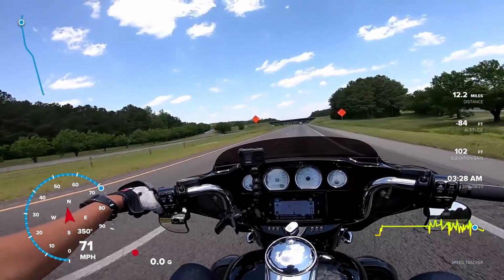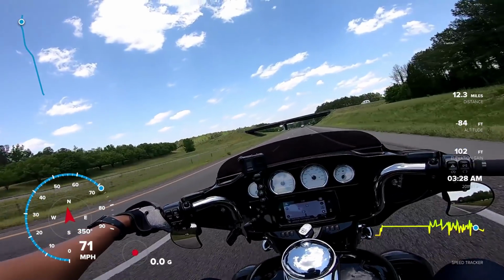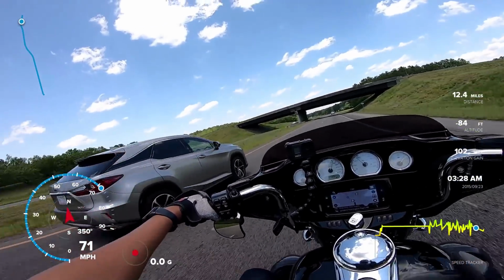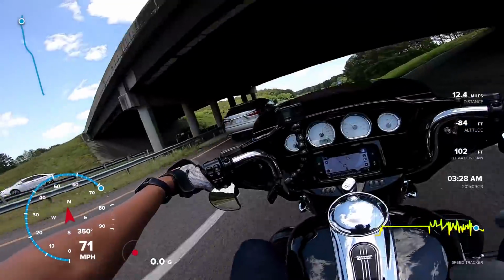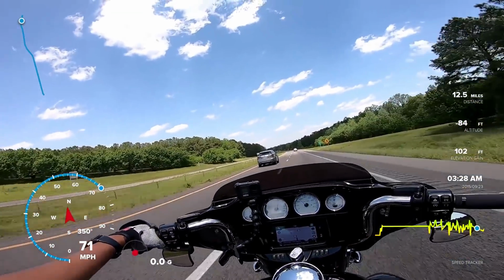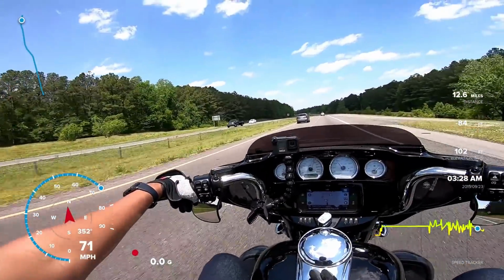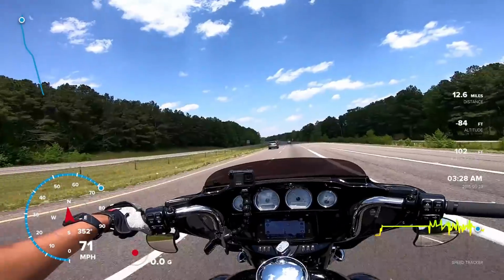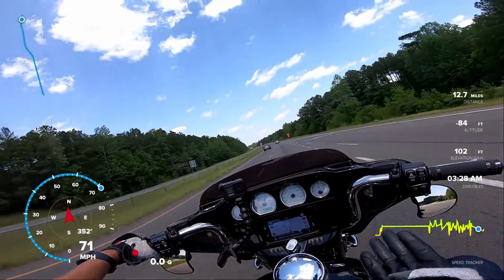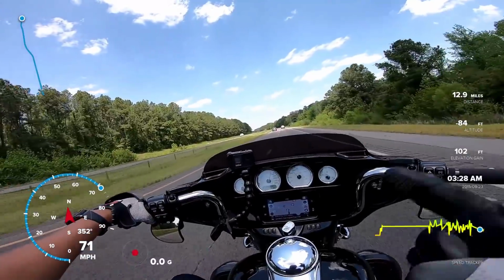It can get pretty bad on your ears. And I hate to say this, but earplugs. Sometimes I do ride with earplugs on long rides for the wind noise. I don't want to tell you to wear earplugs because you need to be able to hear your surroundings, but I'm just giving you some of the things that I do when I'm riding long distance. I'm just saying things that come to my mind.